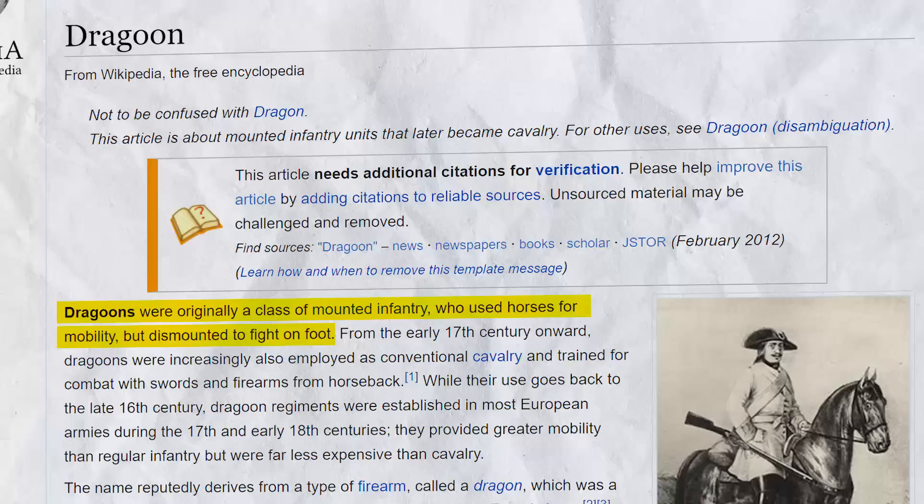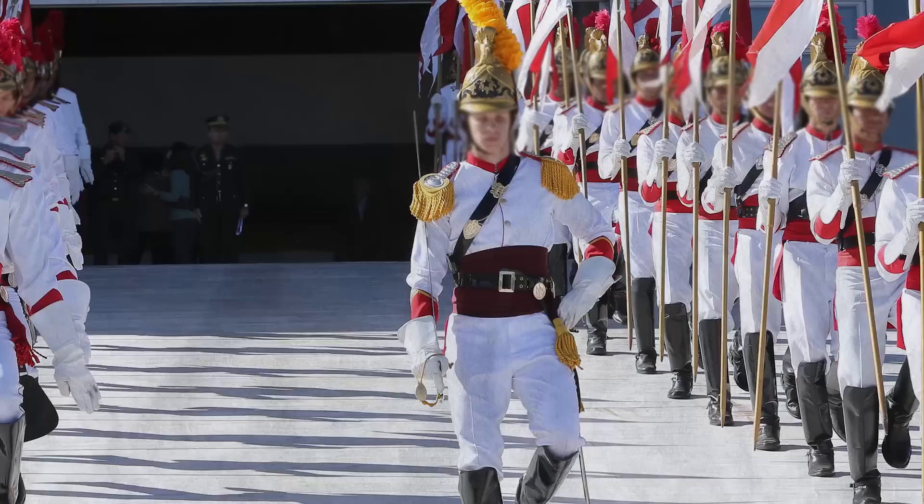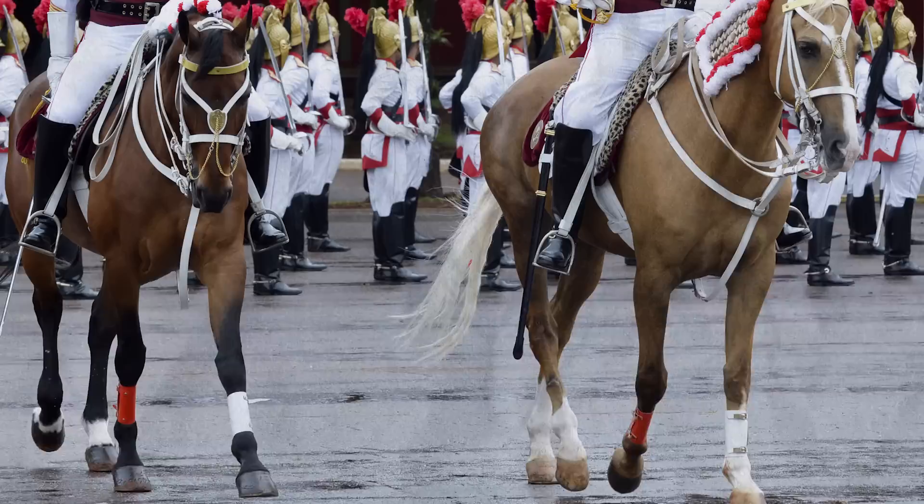Next up, we've got the Brazilian Independence Dragoons. The word dragoon usually referred to horseback warriors — a cavalry type of fighter. I have to say the uniform looks good, not what I expected coming out of Brazil. Overall, a clean, simple uniform. We see the red, a leather strap belt, and a side pouch. Just overall a good-looking uniform. Simple — this isn't going to be their modern combat uniform, but for what it is, it's a good-looking piece.